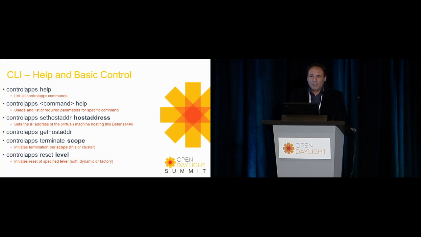Okay, first, help. If you type control ops help, you get a list of all the subcommands that are supported. And if you try control ops help for a given command, you get that. Now, you can set host address using the control ops set host address and the name of the host address. You can get it. You can terminate control apps by simply typing in control apps terminate and specifying the scope.